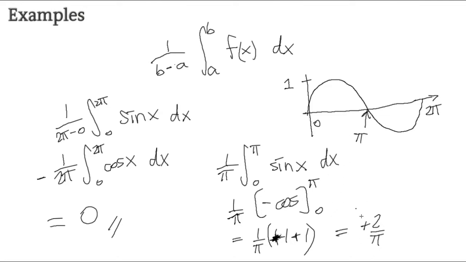Anyway, this is a reasonable value for the mean. 2 on pi is somewhere here, I think. So it's more than half, which makes sense because there is more area above half than below half. So everything works out fine. And if we are fancy, we can try pi on 2 as well, but I'm out of space or mental energy because of this algebraic error. Again, apologies for that. But basically this is means of functions.